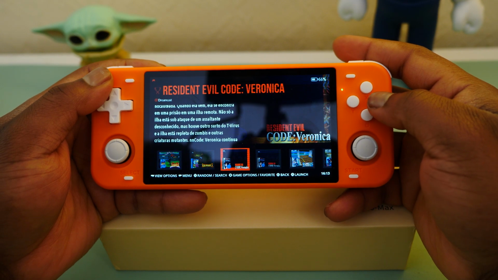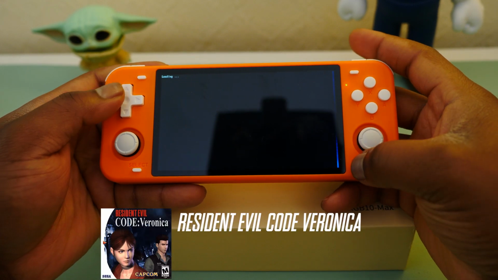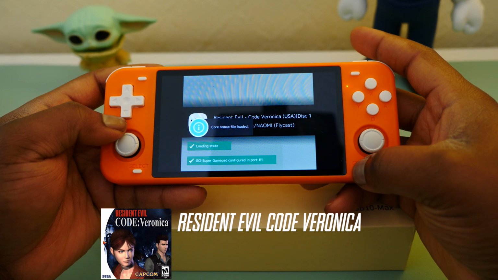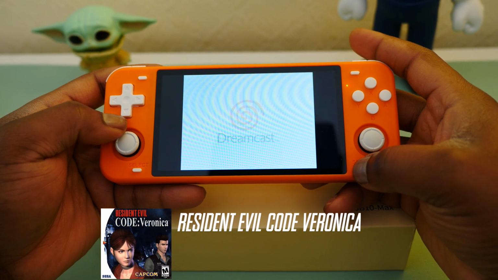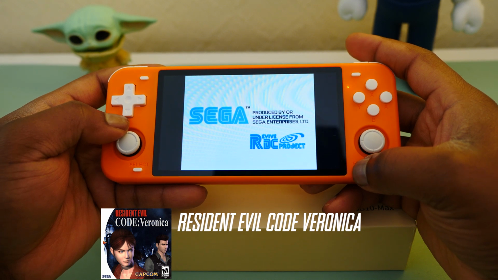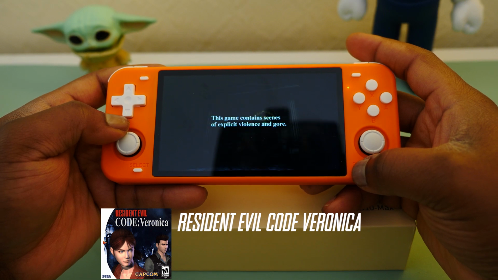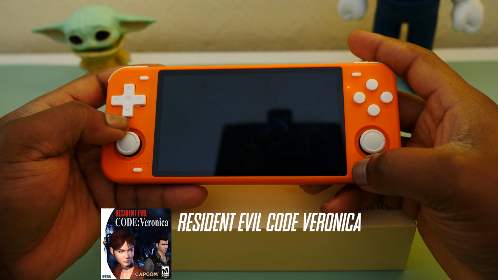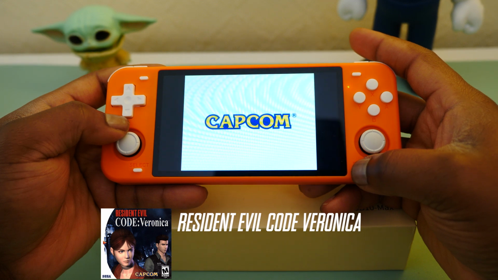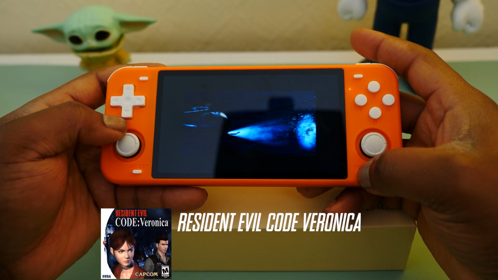So the last game we are going to be trying today is Resident Evil Code Veronica. This game was actually a Dreamcast exclusive when it first came out, I believe. It was a fan favorite. It still kept the tank control, so it wasn't like Resident Evil 5 or the ones that came after, but it was one of the newest 3D Resident Evil games that kept the original feel of Resident Evil 1 to 3. So it's a game that I really liked.